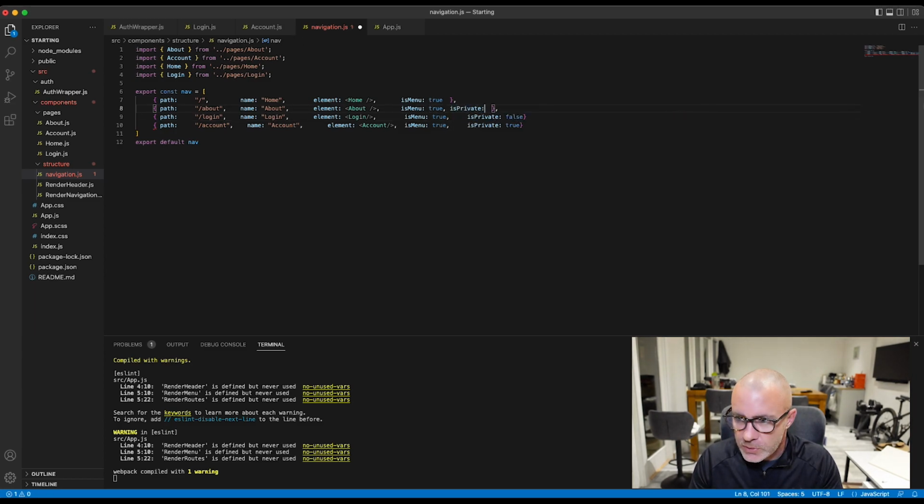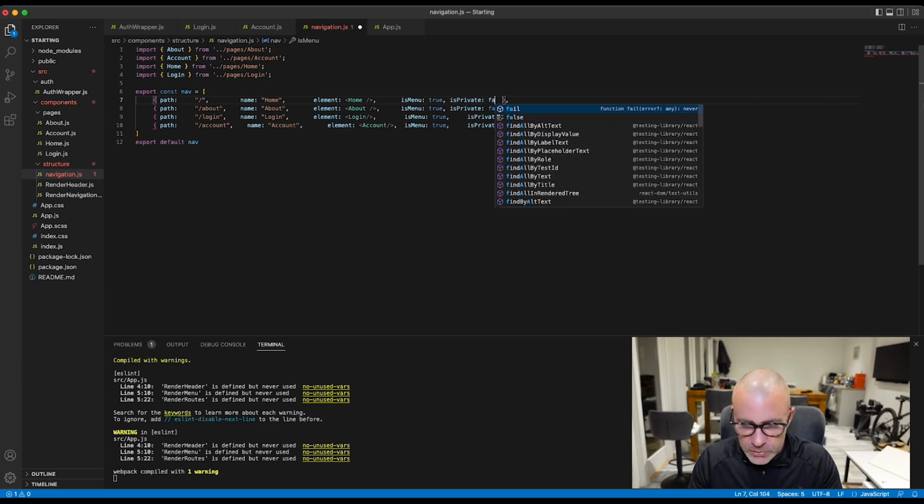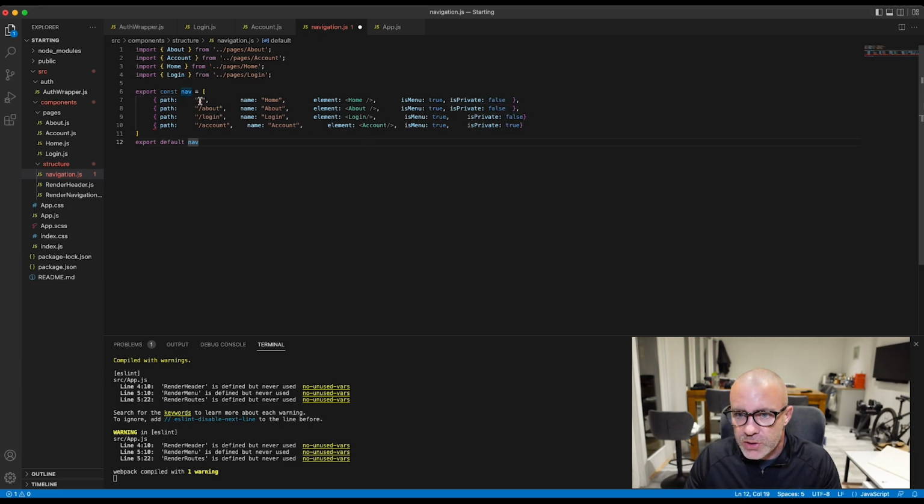So these are all publicly accessible routes, is private false. So we've got the home page, the about page and the login page are set to false for is private, and we've got the account object as true for is private, because we only want people that are authenticated logging in. So again, we'll go and hit save, and we'll just check where we are with the app so far.